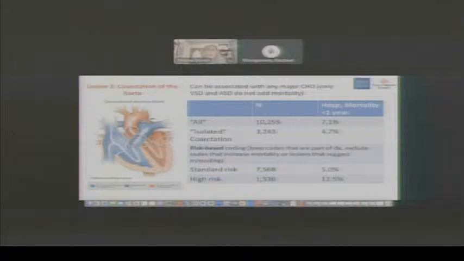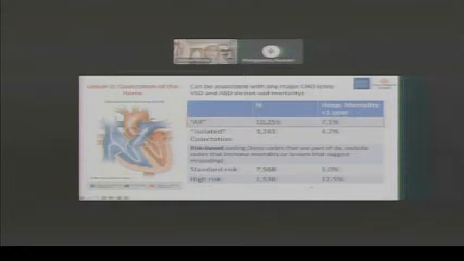If we use our risk-based coding, then we get to keep 7,500 cases, a much greater number, more than double this number of cases, and have a mortality that's more consistent, 5. And we'll get an extra 1,500 cases that we classify as high risk. This is coarctation plus a higher risk lesion, and it goes up to 12.5%. So we'll argue that this is a much more accurate way for outcome-based coding, adding another layer of classification besides what we're already using. So sorry, you can mark through those.